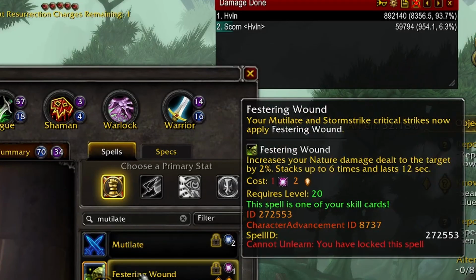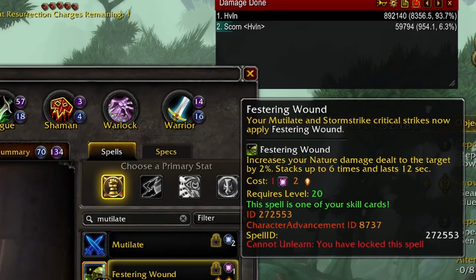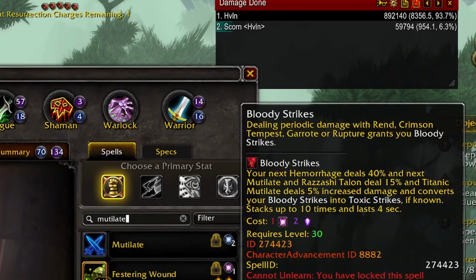One of the talents that looks really good is festering wound, where we can essentially boost up our nature damage, which is all these poison abilities and our poisons themselves. They're all nature damage. So we can get a buff that stacks up to 6 times, giving us 12% extra damage. That is huge for one single talent.